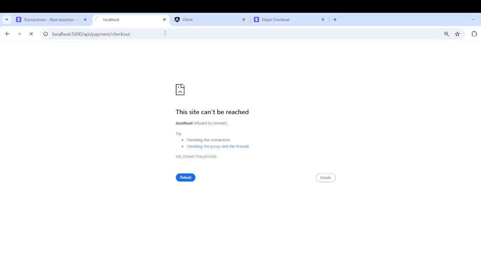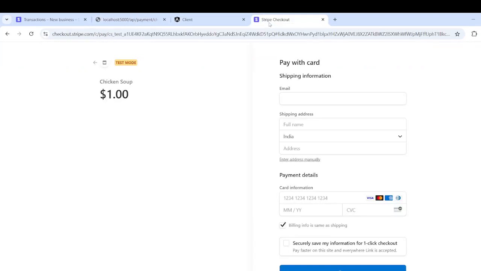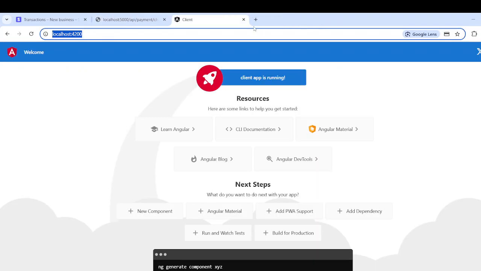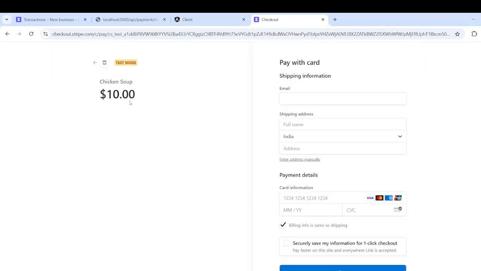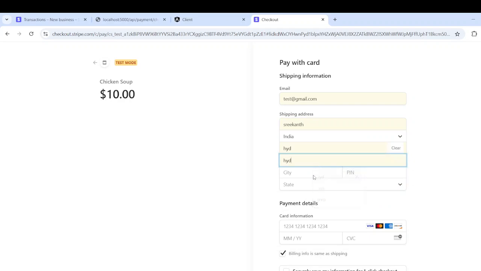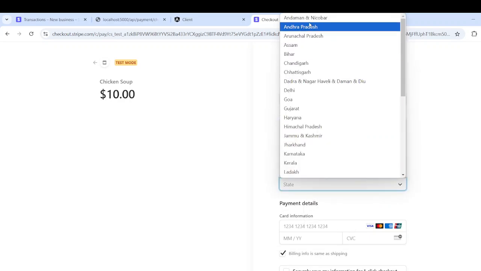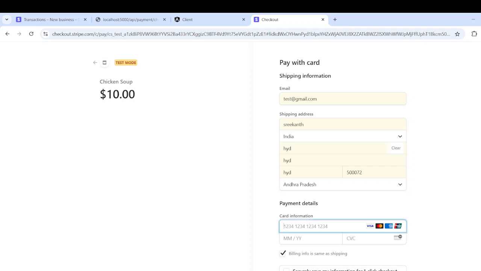Refresh the page. Now copy this URL, close the existing one and add the new one. So it will go here. Now you can see the amount got changed. Let's add the same details again. You can give anything for these details. For testing purposes I am giving the same details.